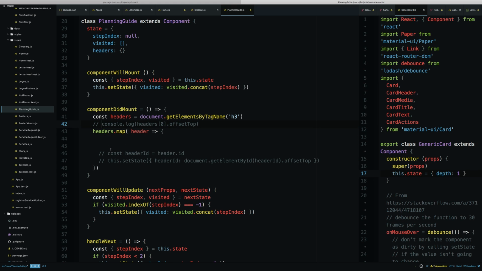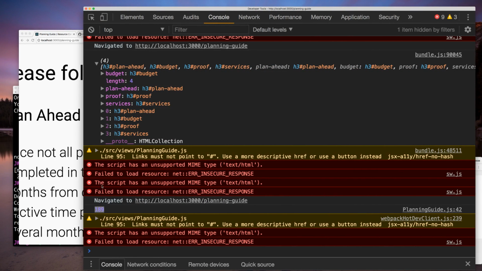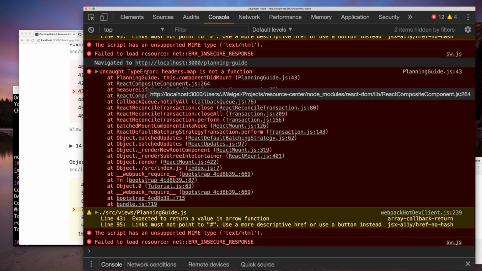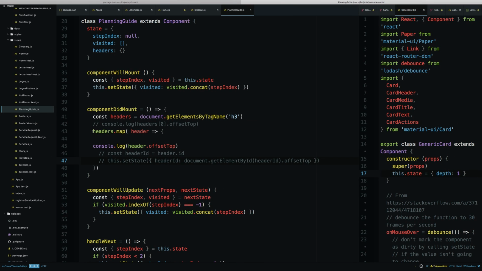Let's, okay, so I'm still getting this headers map. That map is not a function.